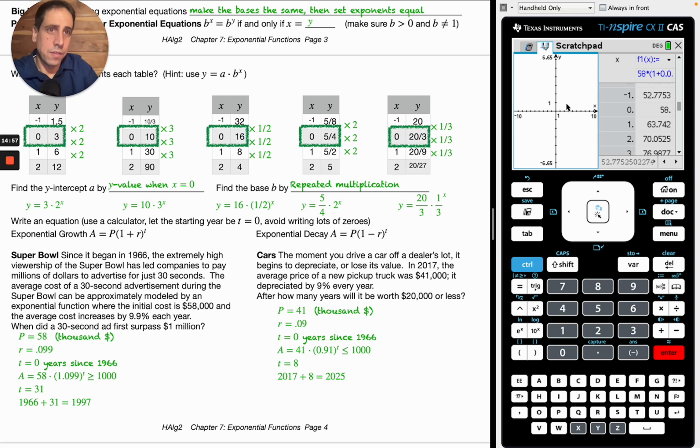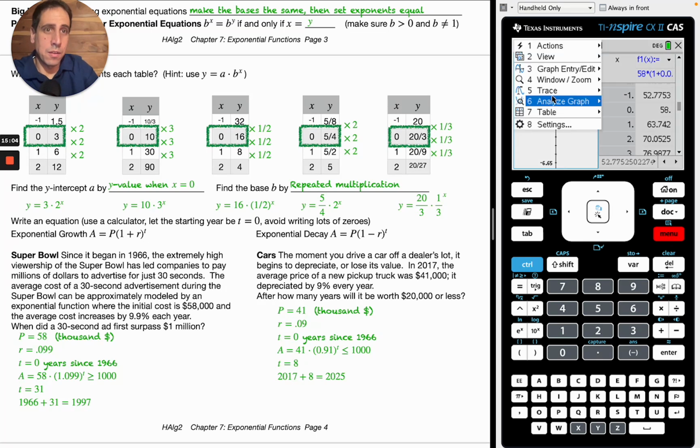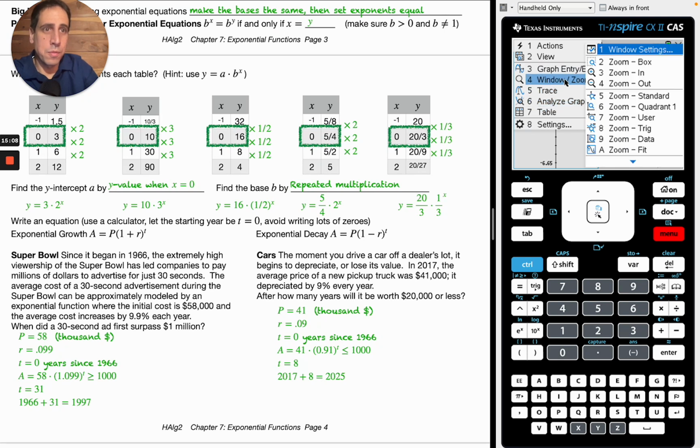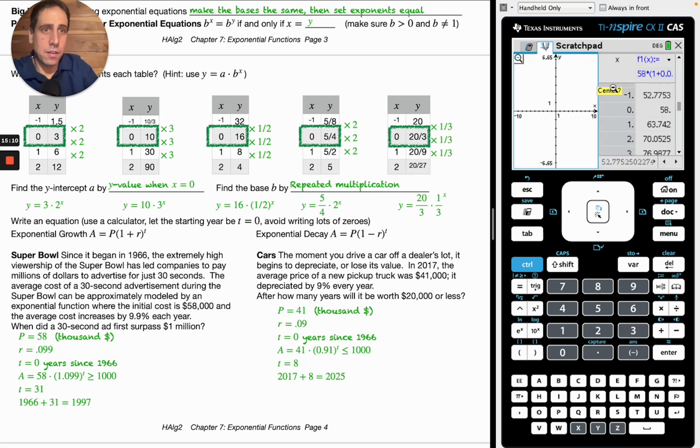Okay, so you can see, well, where to go. I don't even see it on the graph. Let's zoom out a bit. Menu, zoom, with 4 windows. Zoom, 4, zoom out. And let's make this the center. Zoom out, zoom out, zoom out. Oh, there it is. Okay, zoom out, zoom out. Okay, so it's getting really high.